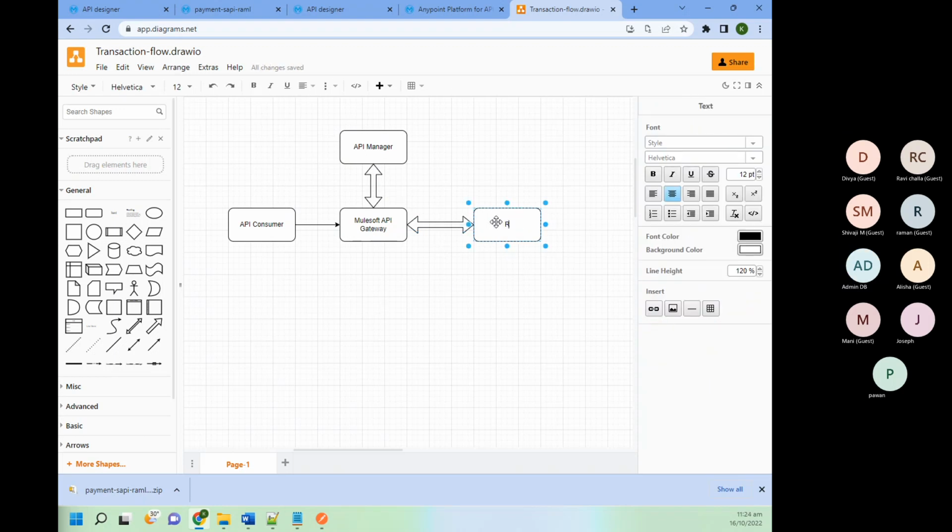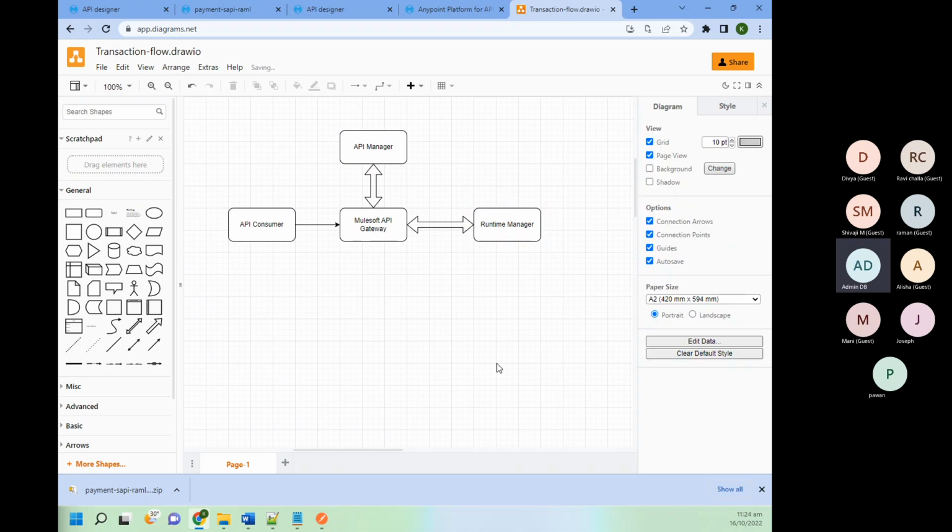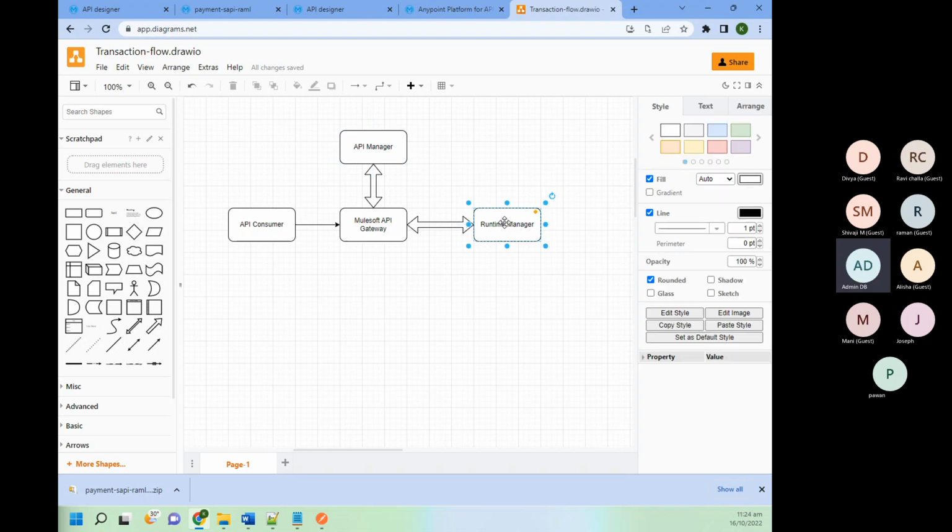And then it will call Runtime Manager. So first, this gateway will call API Manager to check if any security policy is applied or not, and then it will call Runtime Manager if it gets success from here.